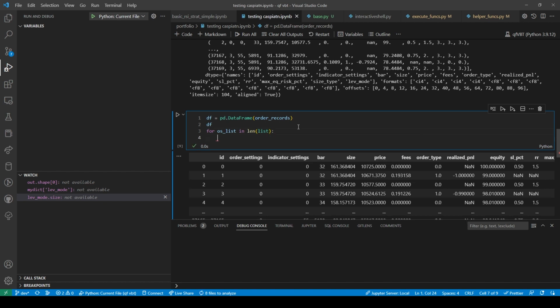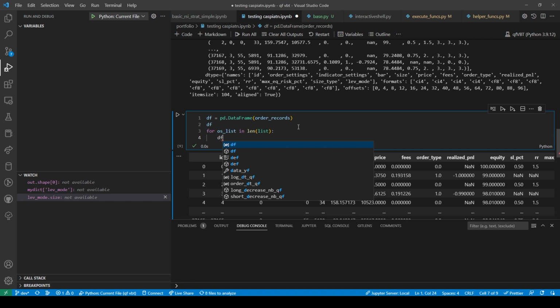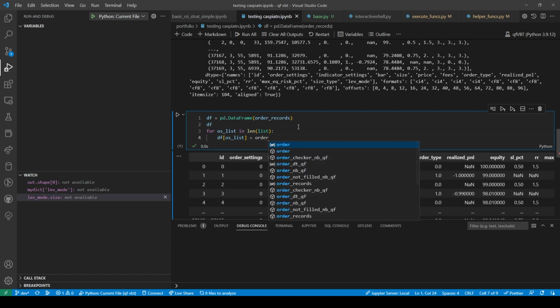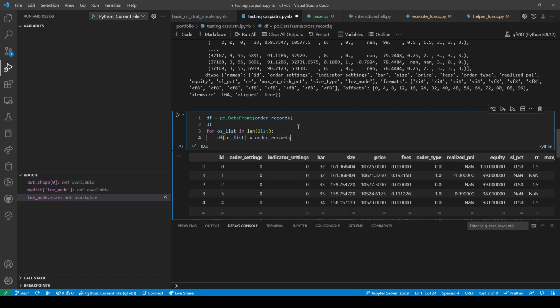Then we would just do df, then we do order list equals order records.